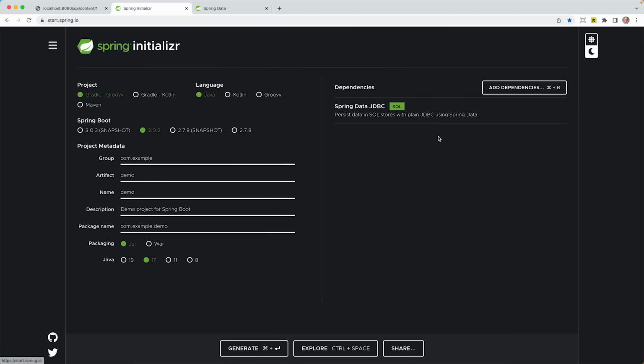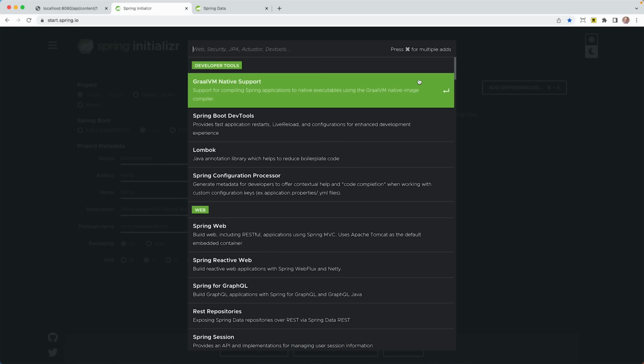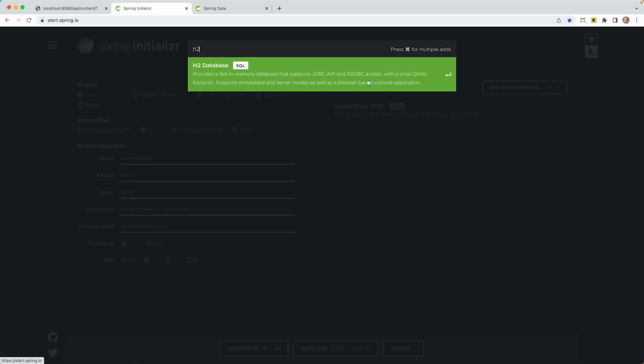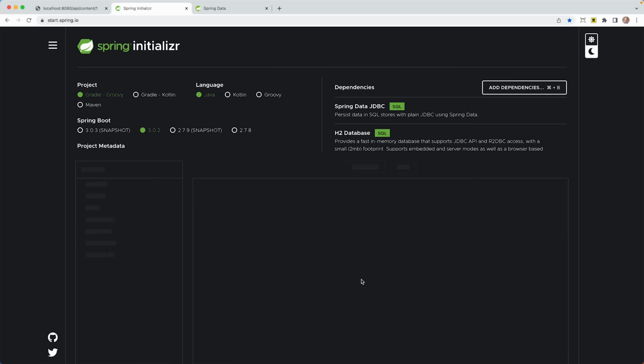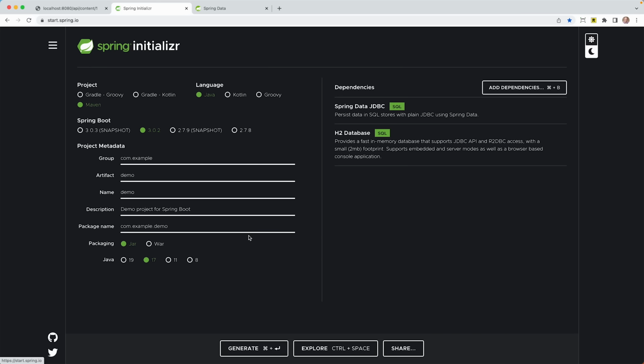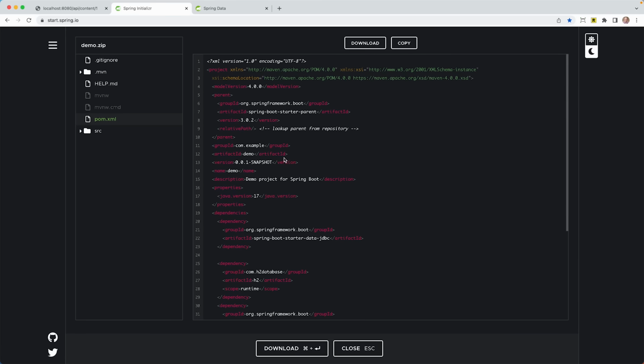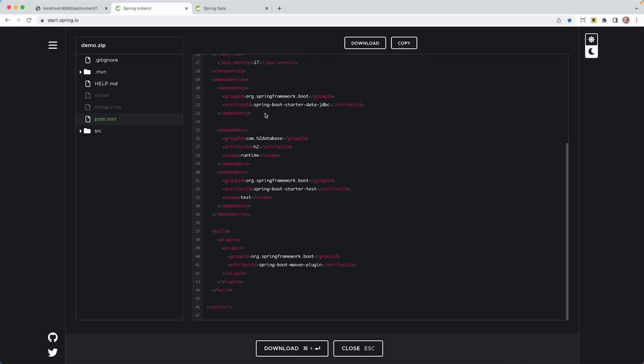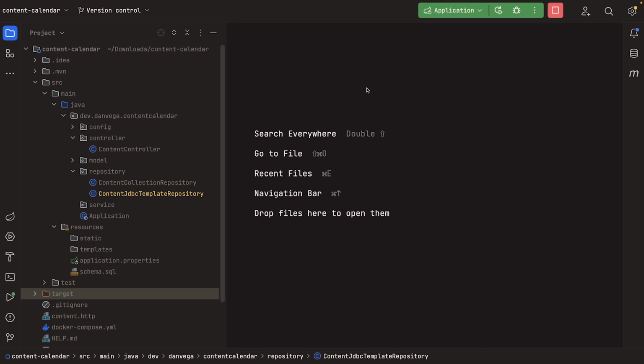So we're going to go ahead and choose that. And then you're going to pick a database, which is H2. Again, we're not going to generate a project here. I'm just going to go ahead and look at Explore. And we're in Gradle again. And if we dive into here, we can see that the only dependency we need here is this Spring Boot Starter Data JDBC. So I'm going to head back to my IntelliJ.